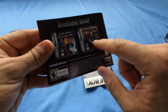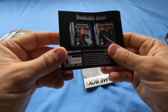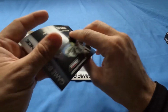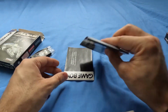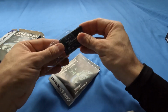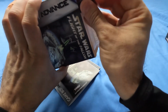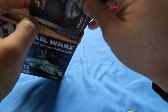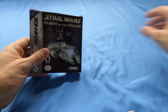We just looked at Episode 2 Attack of the Clones, and eventually I want to get a copy of New Droid Army, but not have to pay an arm and a leg for it, just to have for the collection, just to have it on GBA to say that I do, because that's one of the only other specifically Episode 2 games from back in the day when the movie came out. I believe New Droid Army came out sometime after the Episode 2 game on GBA. I want to say maybe later that year, if not the following year, because it was a couple years before we got Episode 3 Revenge of the Sith from when Episode 2 came out. So I wouldn't be surprised if there was a little downtime between the two of them.